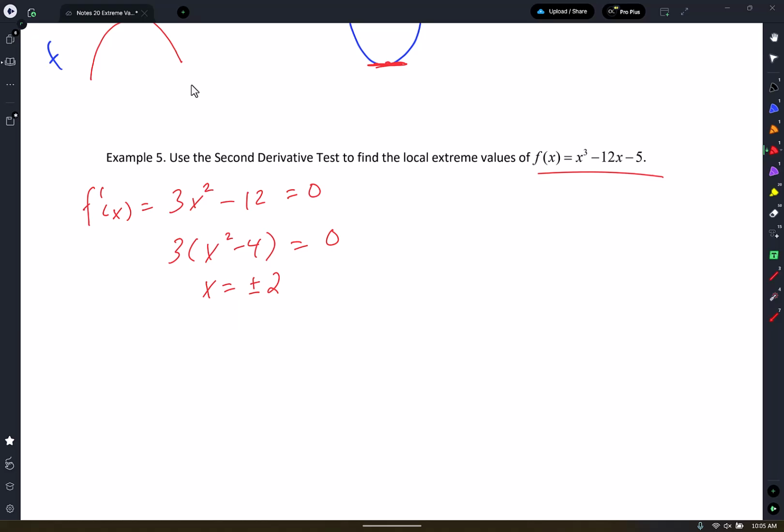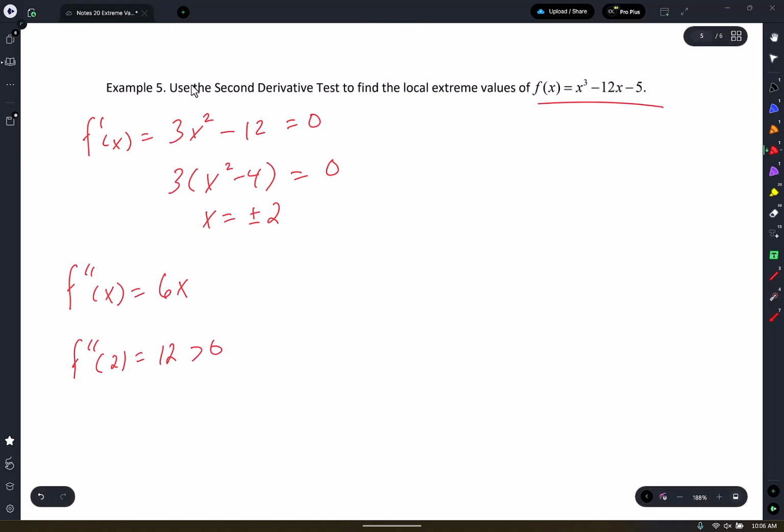So here we go. I'm going to take a second derivative. What's the derivative of 3x squared? And I'm going to go f double prime of 2, and I got 12. Now that's positive. So I'm going to say it's concave up at 2. And I know that at 2 I have a critical number. Do you guys see that? Because see how I set it equal to 0 and I got this?